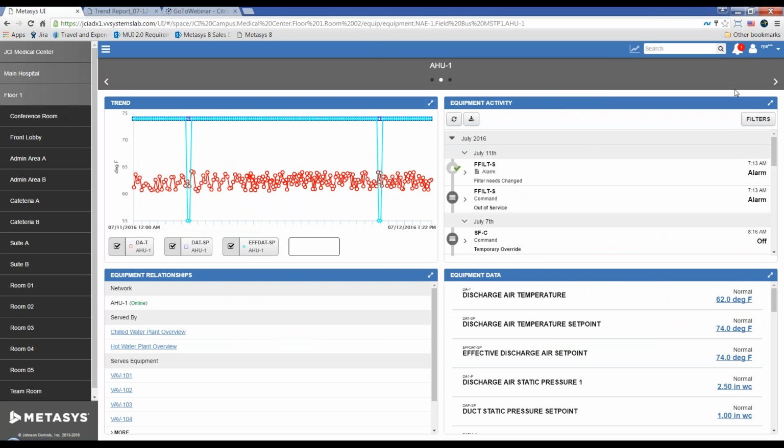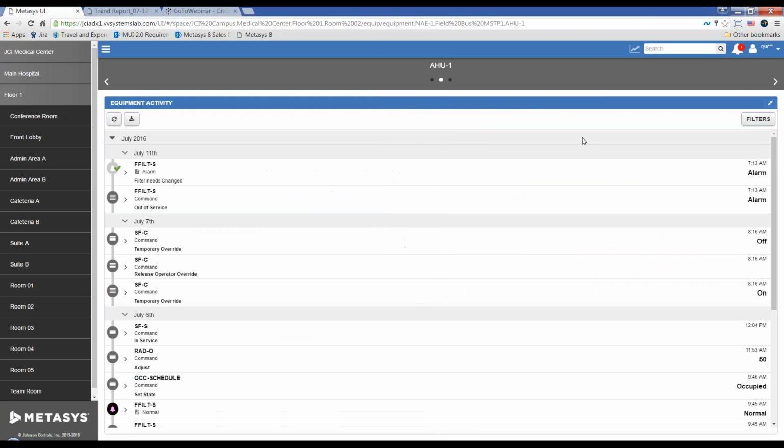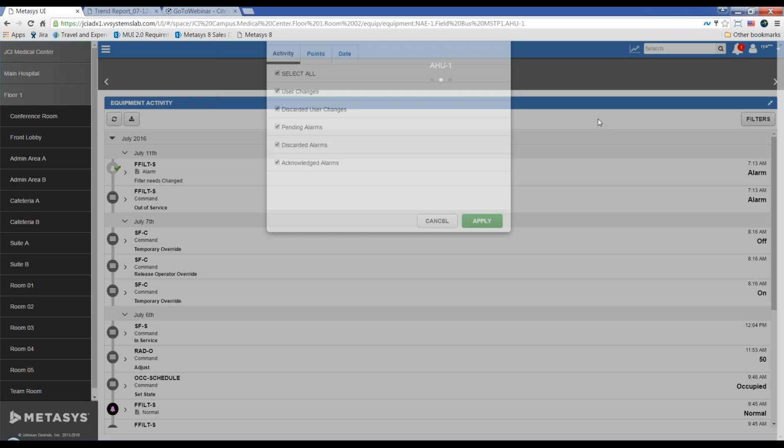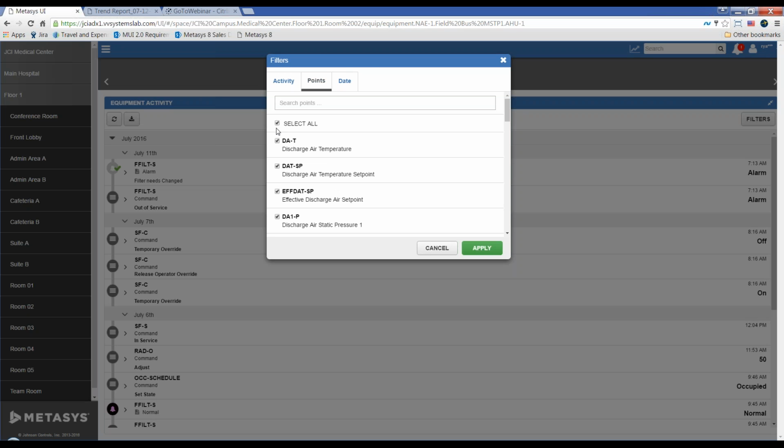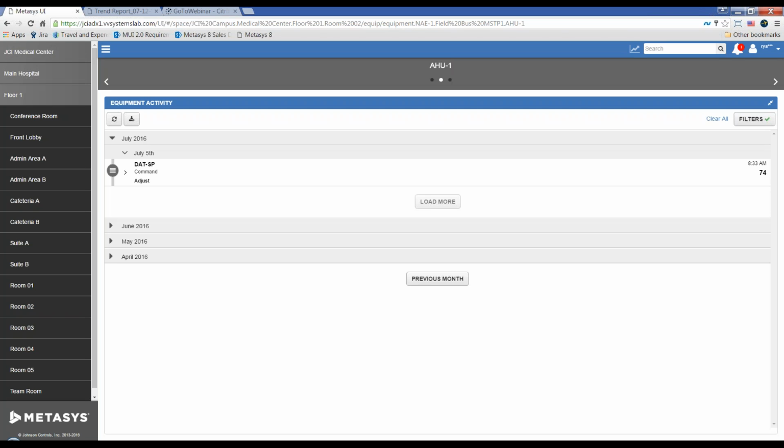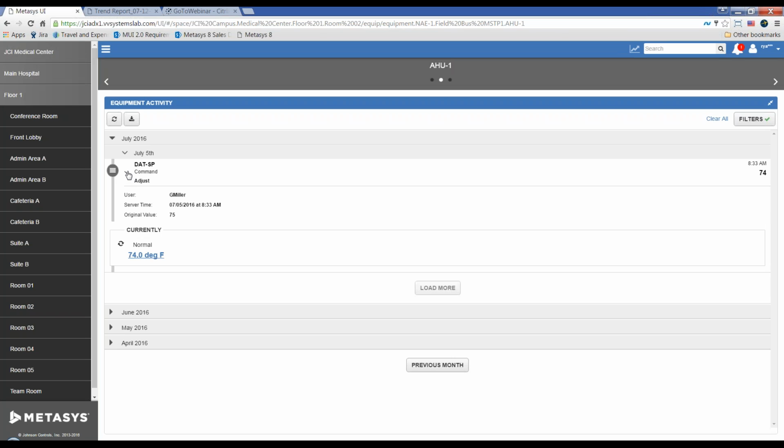The next thing I'll show is our equipment activity. And this is really a view of any user changes, so all the audit data in the system, the event data, so any alarms that may have happened on this piece of equipment over time. I can go back up to a year. I can filter down, so if I'm just looking at discharge air temperature, I can filter down to see who's changing that discharge air temperature set point, when it last changed.